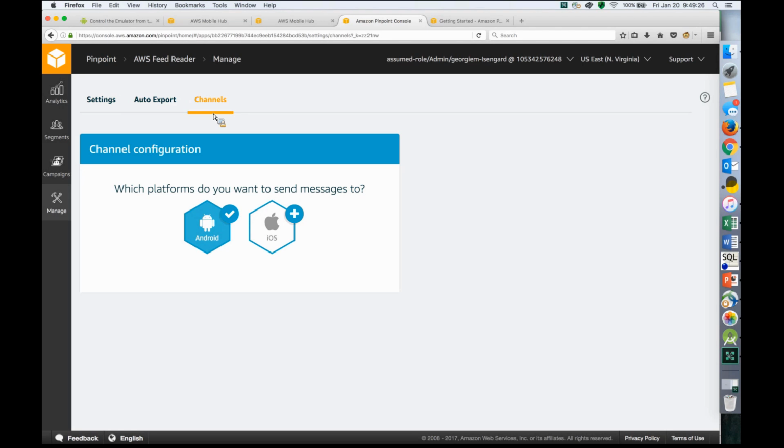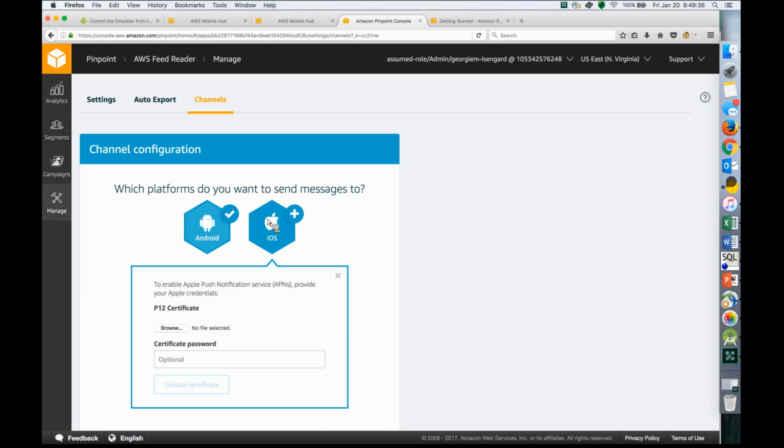And the last bit: remember the app that we set up where we just started with the integration step without adding credentials. You can always change, add, or edit your credentials by coming to the channels page. Right now, we don't have any APNS credentials added here. If you wanted to enable APNS credentials, you could quickly come here, enable them, and you're set. Cool.